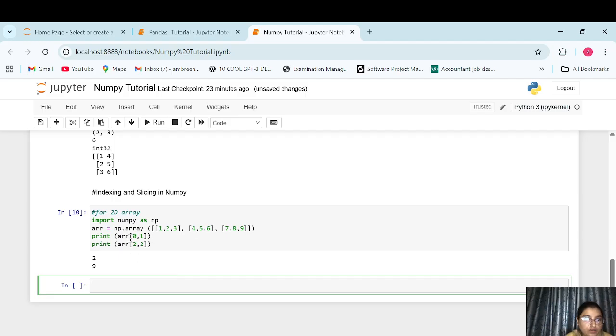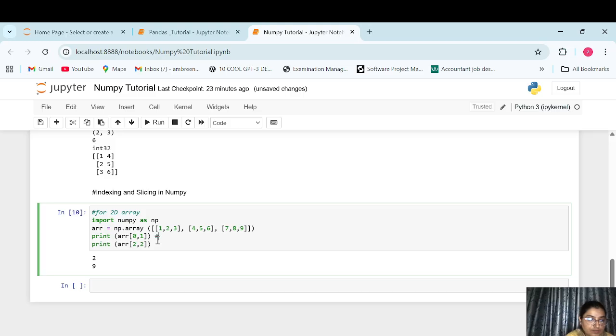This array will print the element at first row and second column. It will access that, and this will access the element at third row, third column.